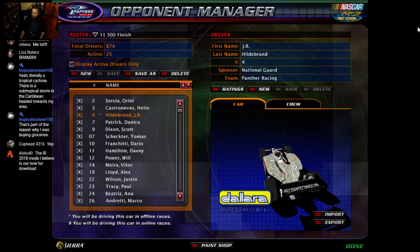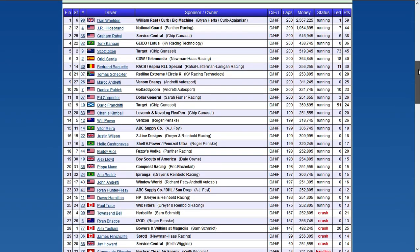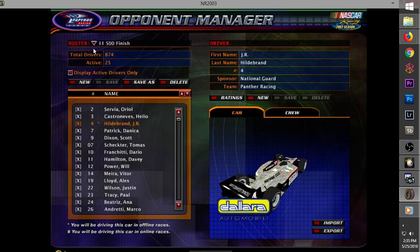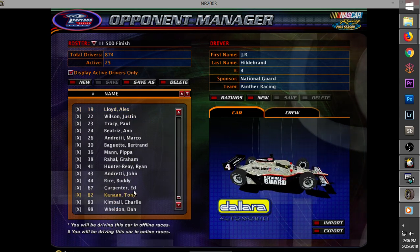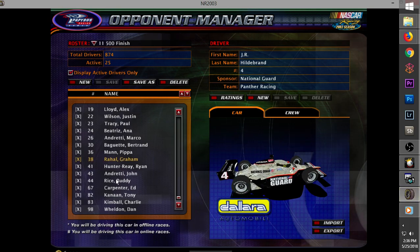So I actually did do a decent amount of background work for this one. First off, I went into racingreference.info and got all the drivers that were in the Indy 500. I went by pictures as well, and I got every single car in the Indy 500 that year isolated from the 2011 OWR car set for the OWR 07 mod, and then I took those cars and got rid of the 8 or so, these bottom 8 down here, number 33 through 26, that had crashed out by the finish. So then I have this roster of 25 cars that I then isolated in NR2003.